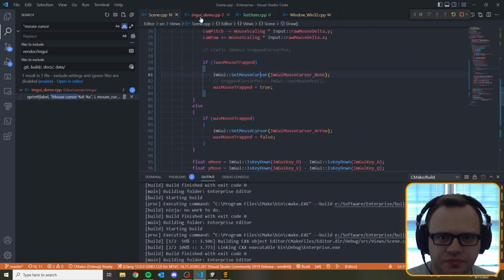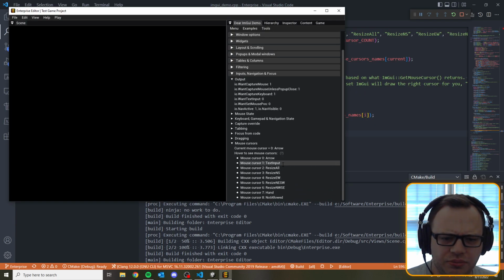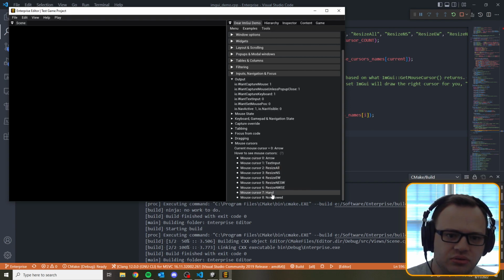Well, it seems right, but there's actually an element missing here. There's no none mouse cursor here. There's only the arrow, text input, resize, the hand, and not allowed.